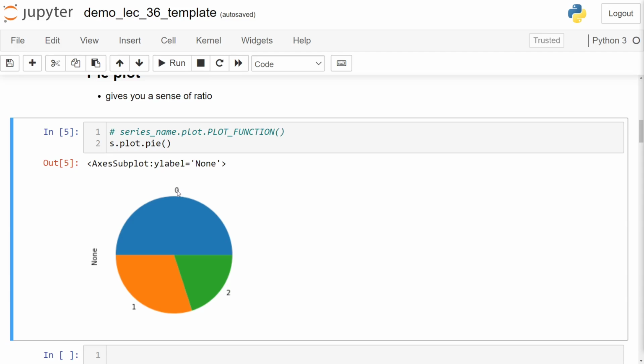But these are actually really tiny, so we're going to go ahead and fix that. Also, this none here is not very meaningful. And there's absolutely no indication of what we're plotting. All right, so let's go ahead and try to fix some of these things.